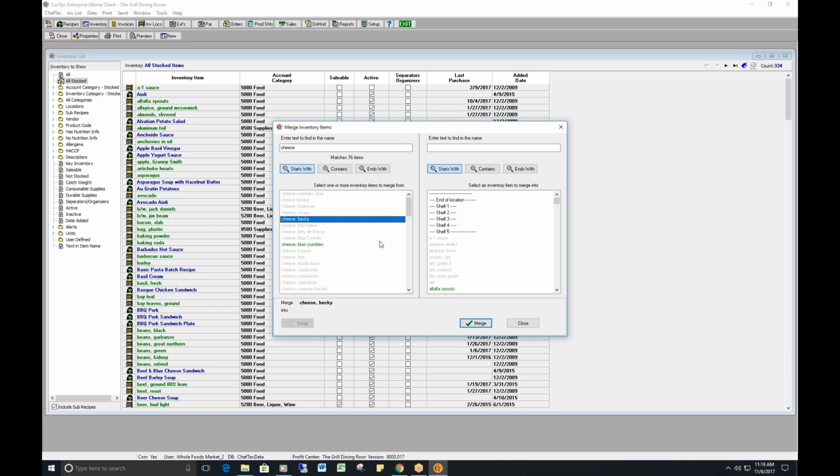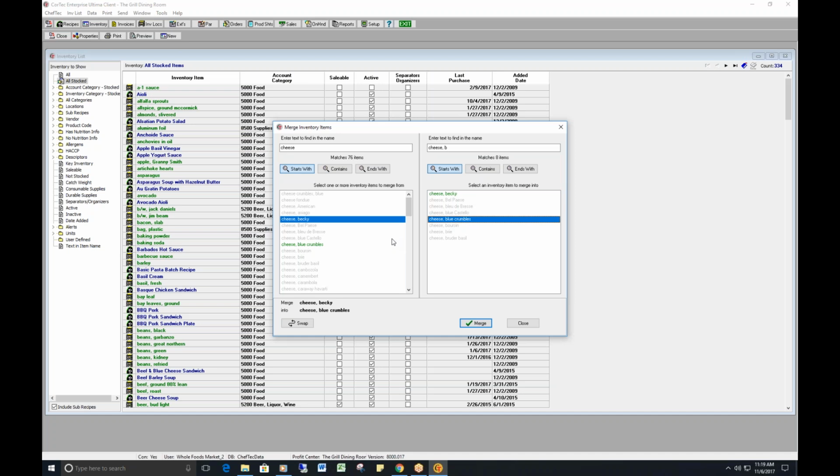Becky was getting clever with her Becky cheese, which was actually blue cheese. By merging these 2 items, anything associated with Becky cheese will be absorbed by cheese, space, blue crumbles.